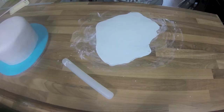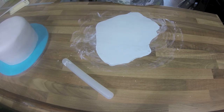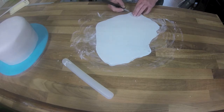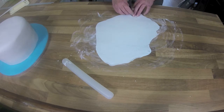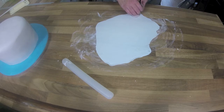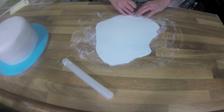do the clouds for our board, and all I've done is got some baking paper or parchment paper. I went onto Google and got a cloud template and then just cut it out onto the parchment paper, and then all I'm going to do is simply place it onto our white fondant board, onto our white fondant, and I'm just going to use my craft knife. Cut.